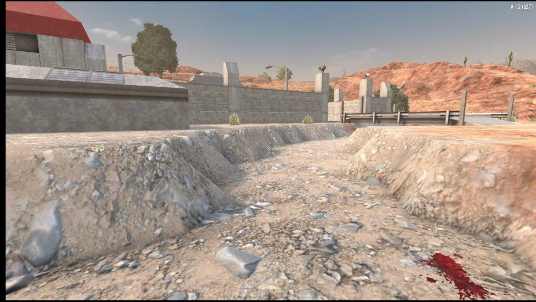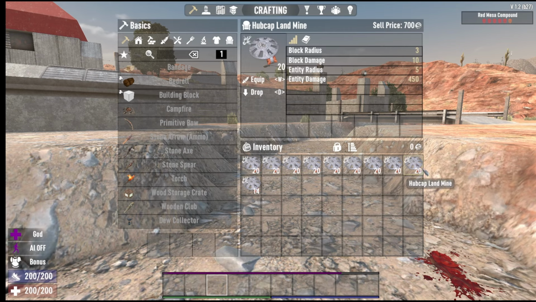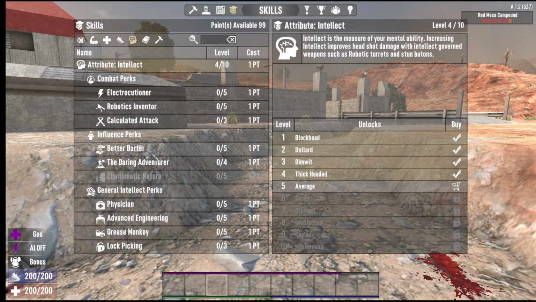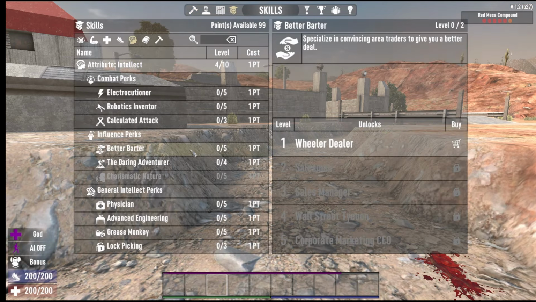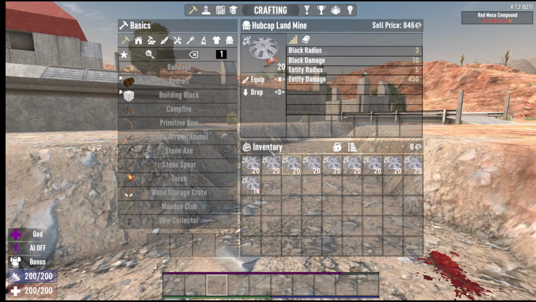I did also drop 2 because I realised I had a couple in my inventory. But I have 9 full stacks, each stack being worth 700 dukes. I have no points in better barter. So if I do put points into that, which I'll show you right now, and take another look, that's 846. I can boost it further, but I'm not going to now.